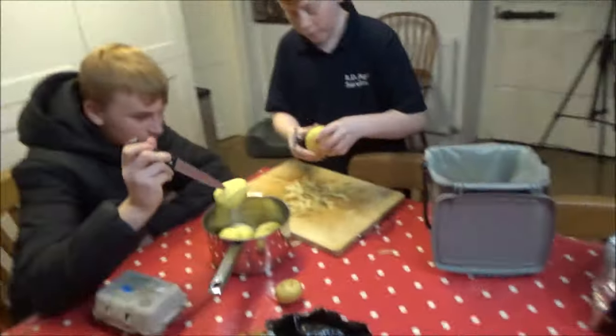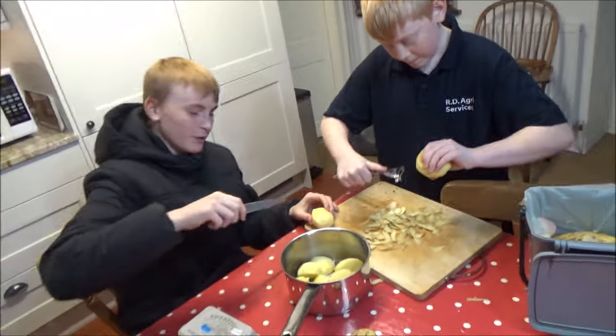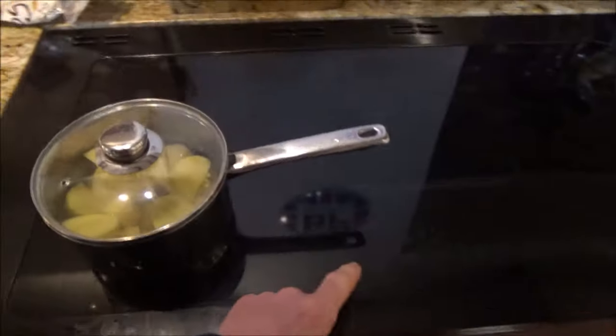Right, are we nearly done? Nope. You're going to cut that? Cut that up. I give it the signature Jack Horlock slice. Don't cut your fingers. Oh, cheers. You're done on that, Harry. Mm-hmm. I'm putting the spuds on.